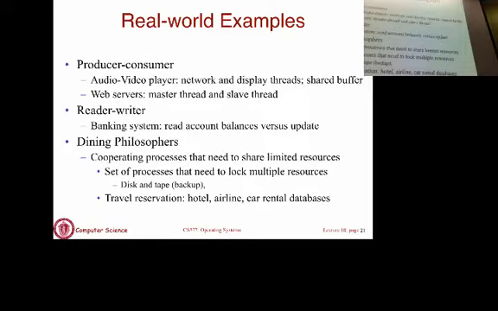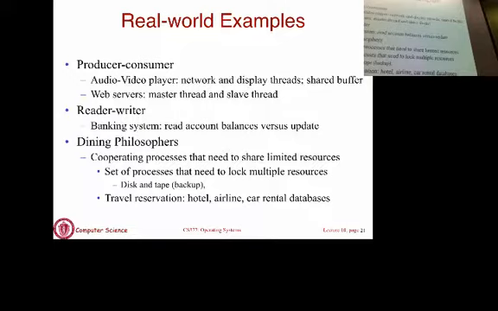And then you have a set of slave threads. Each of these threads is going to pull a request and start processing it. So now you have a shared buffer, but the master thread is receiving requests from the network and putting them into the buffer, and the slave threads are simply pulling data from the buffer. These are HTTP requests that have come in and they start processing. And that's an example of a producer-consumer problem as well.